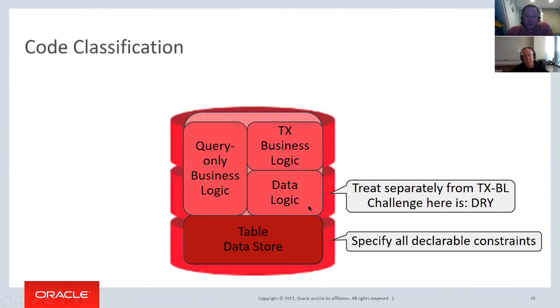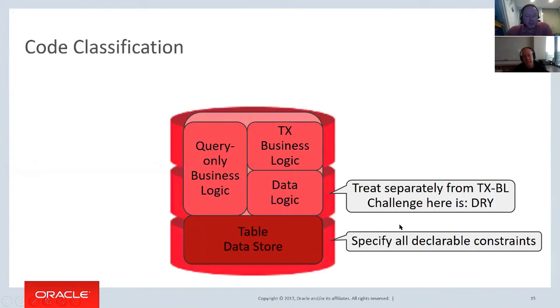Your challenge here is to end up with some way of dealing with this, and I've had a few ways of how to deal with this on the previous slide, to make sure that you don't repeat yourself. There's a big danger that you start repeating yourself when you write data logic code, because different transactions might require the same SQL assertions, the same constraints, to be validated.